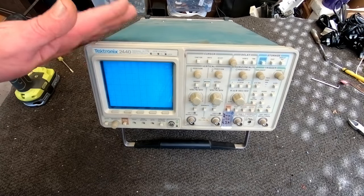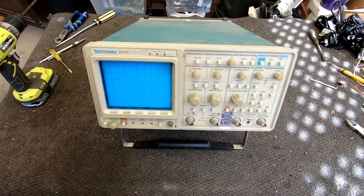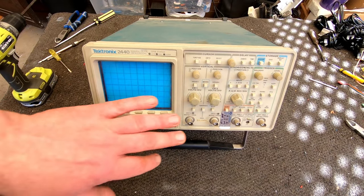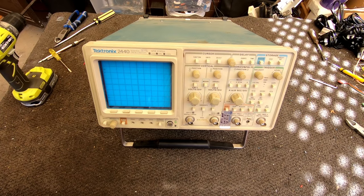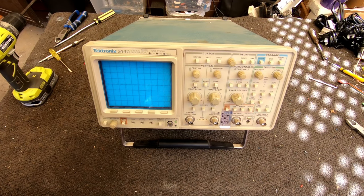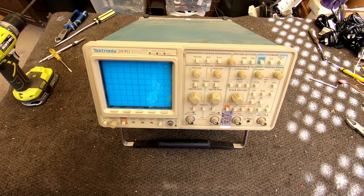Okay, now let's get onto this smaller one, which is more complete. At least it's got the whole control panel at the front. And I think it's a little bit more modern than the last one. So we'll just have a look and see what's in this one. Hopefully it's not as complicated to scrap out.